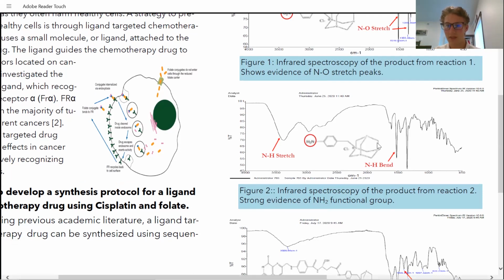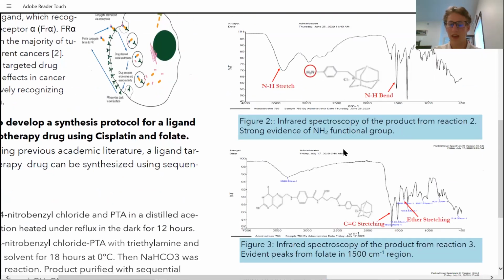And this is the first time this molecule has ever been made in recorded history, which was very cool to be able to do. And I really enjoyed that process. And this was kind of the reaction that was holding up the research in previous years. So to get that done was amazing.